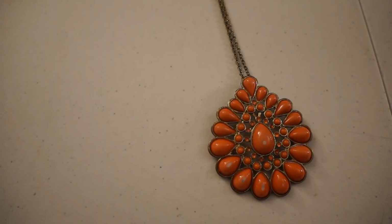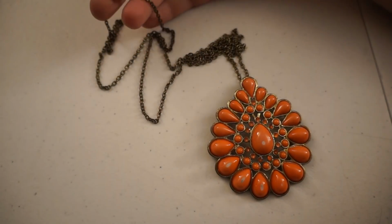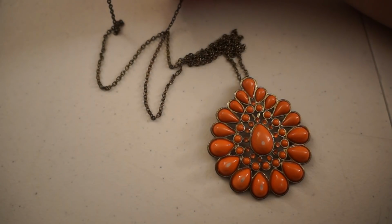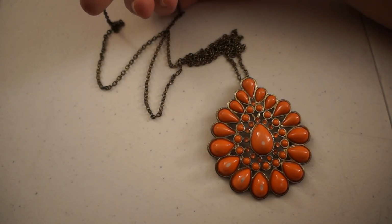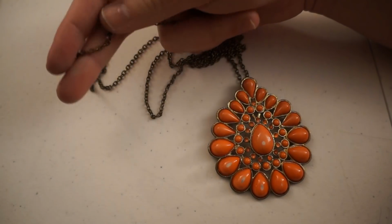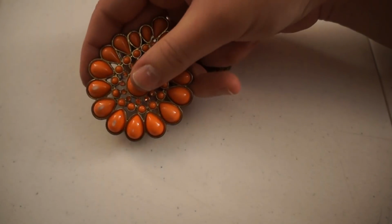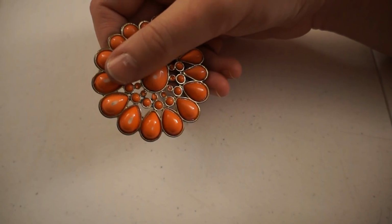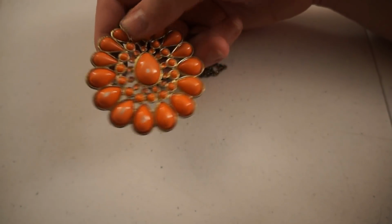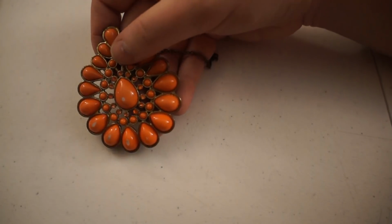Another one. This one's got a really long chain, kind of like an antique-y gold bronze type. Yeah, it's a bronze color chain, and this is really pretty. It's beat up though, like it's got these white marks. If it weren't for that, I'd probably wear this myself. Maybe I'll try to see if I can paint it, because I do think it's pretty cute.